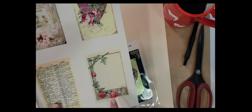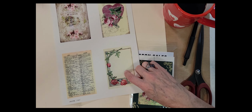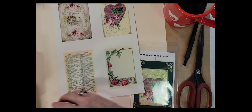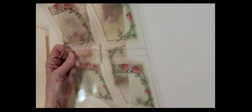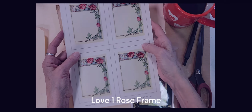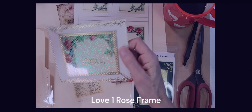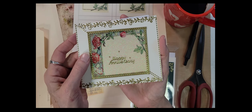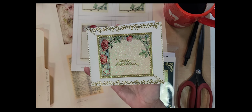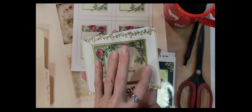But also one of the really cool things of this is this also comes on its own sheet, this rose frame, and comes 4 on a sheet, so you just get the rose frame. And what's really nice about that is you can take that rose frame and you can make it virtually into any type of card you need. Anniversary again, wedding, thinking of you, whatever you want to do with that.